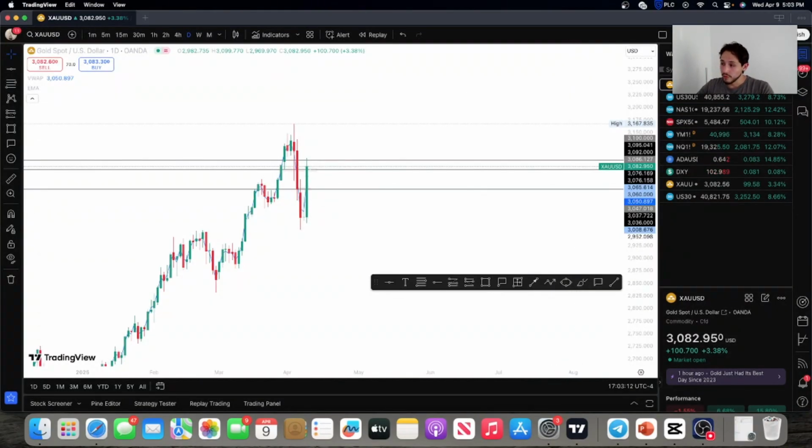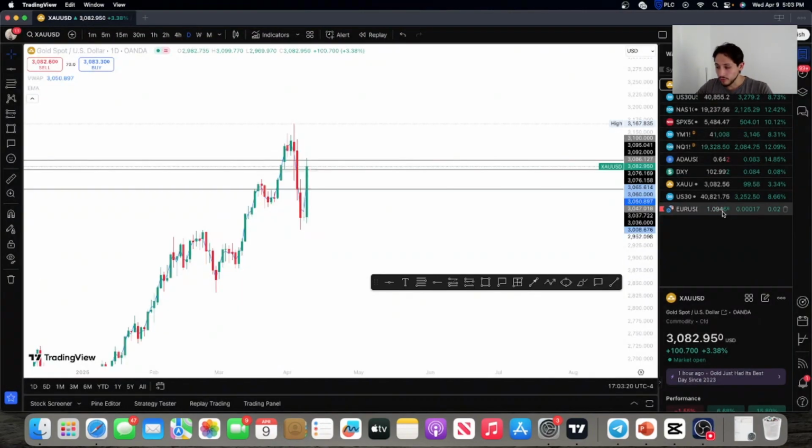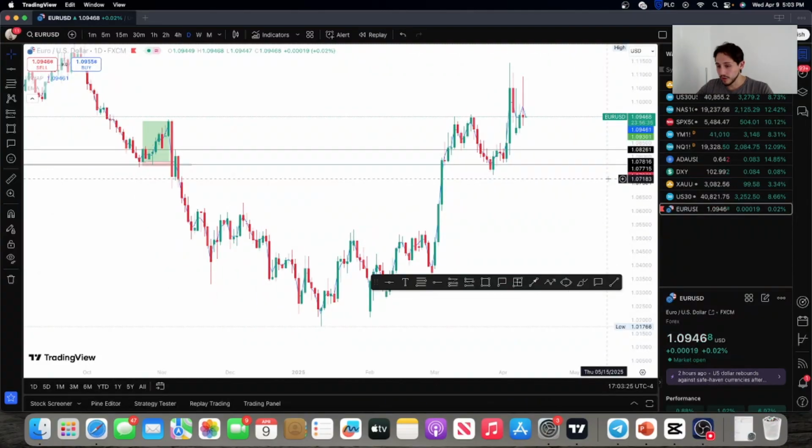Now, the way for you guys to add it as well, you guys are going to simply click this other cross right over here. Let's say you guys want to have USD. You click it, boom, it's going to be added into your watch list. Perfect. There you go. If you guys want to delete from this watch list, all you guys got to do is just click this delete button and boom, it takes it out.